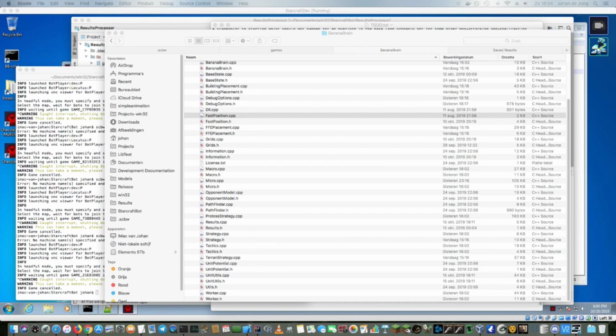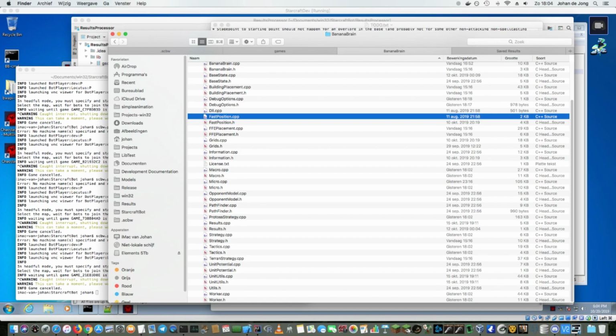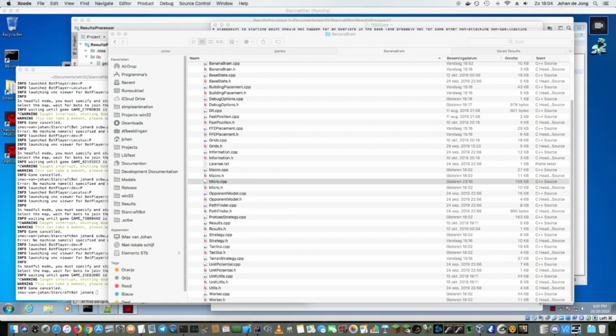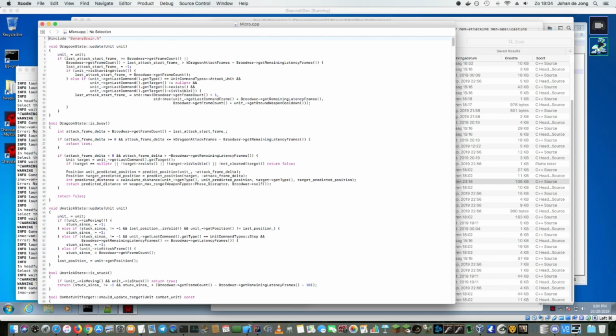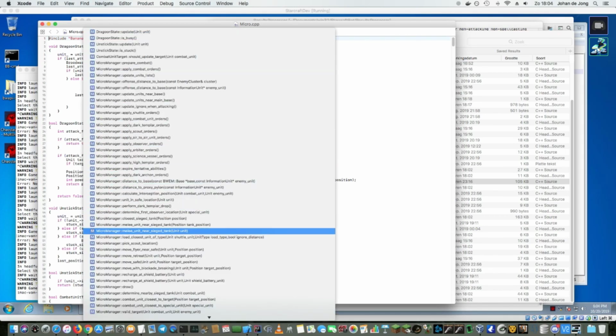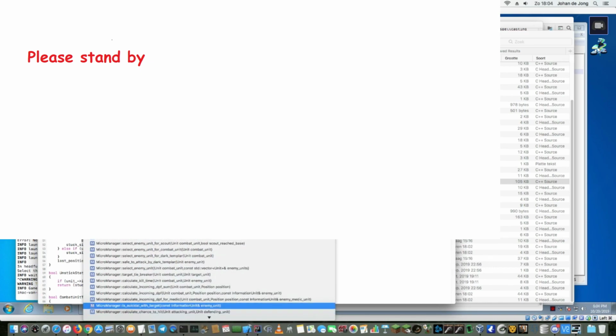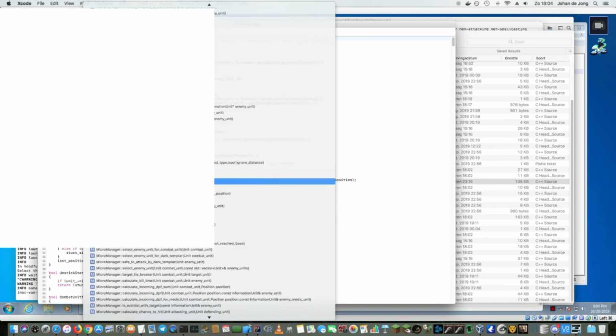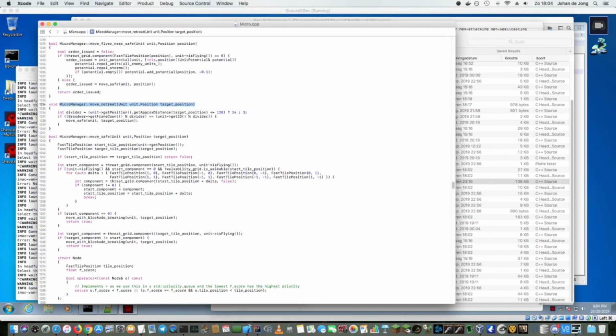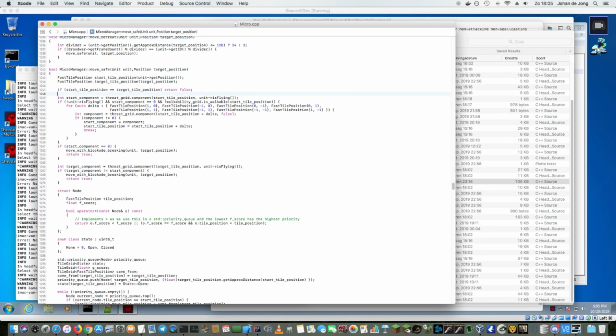Yes, you can. Okay. I was thinking about what kind of pathfinding do you have for your units? The micro. Can you show and tell? I can most definitely show. Move save. Well, a very simple method. Move save unit to a target position.